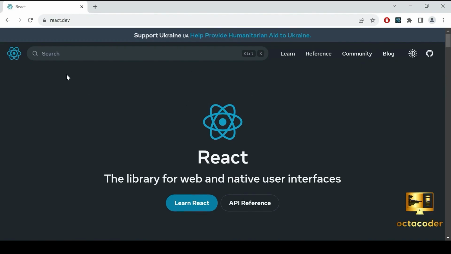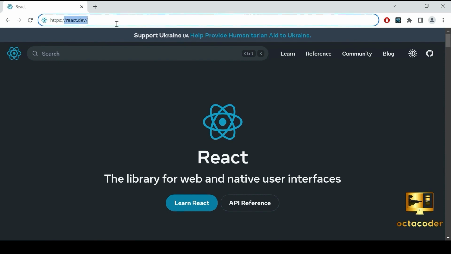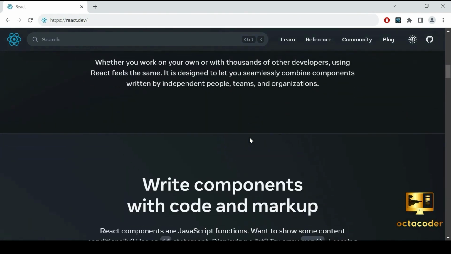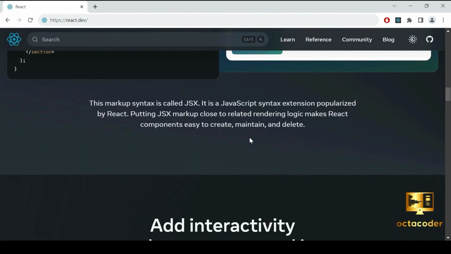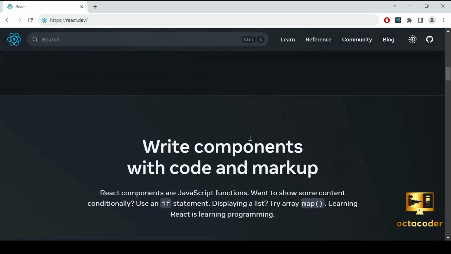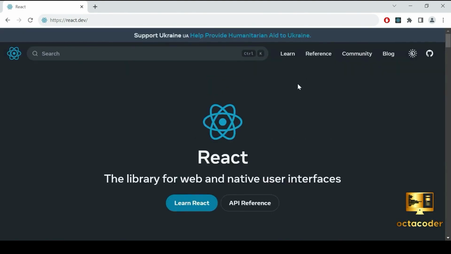So let's take a quick look at the official React documentation. It is at react.dev, and if you want, you can check out the landing page and get a nice introduction to React. But what we are mostly interested in is the Learn part and the Reference part.